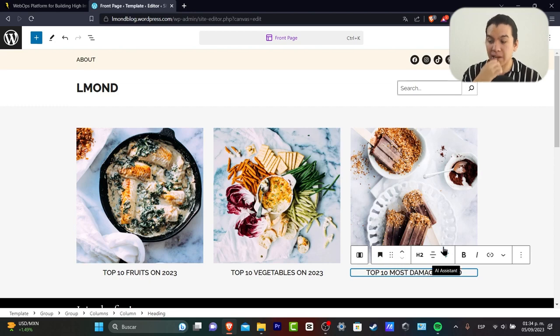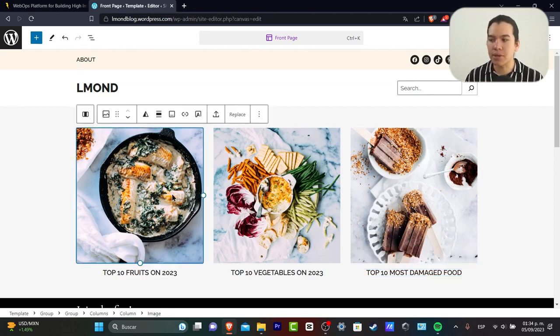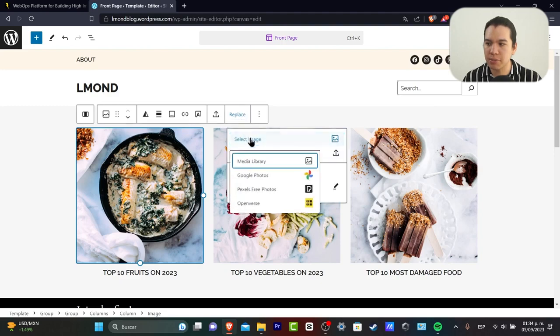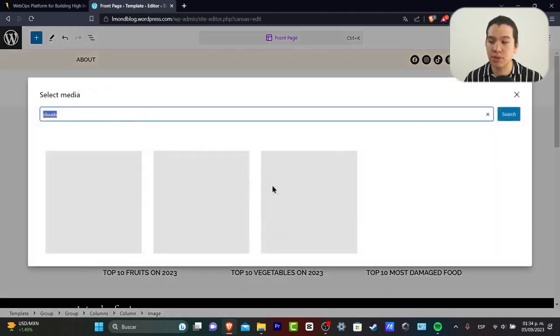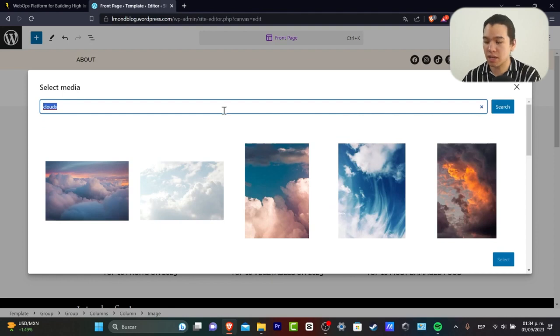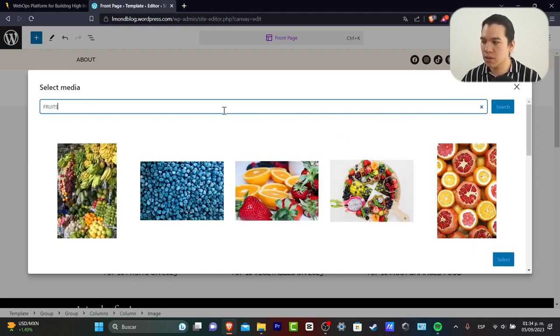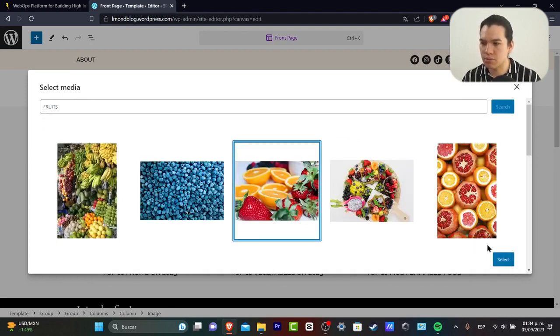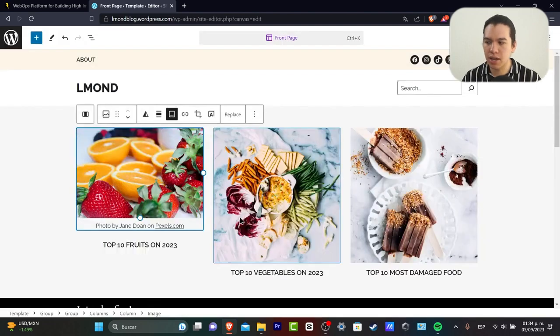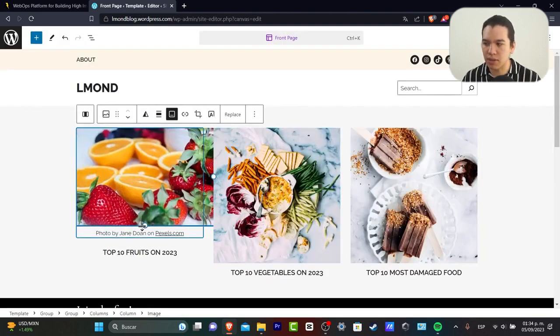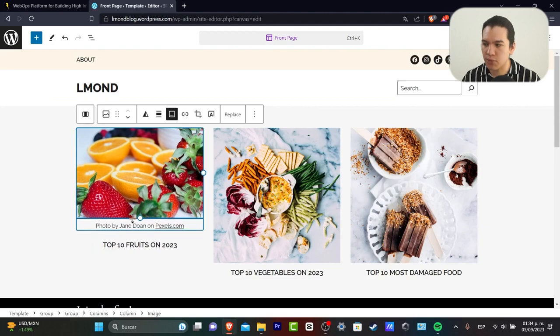There we go. I can edit my actual image. So I click here and I go for replace, select images. I'm going to choose Pexels because here in Pexels we actually find really great images. We go once again into fruits, and there we go. So I choose this element, I hit select, and automatically it's going to move as I am moving my image too.